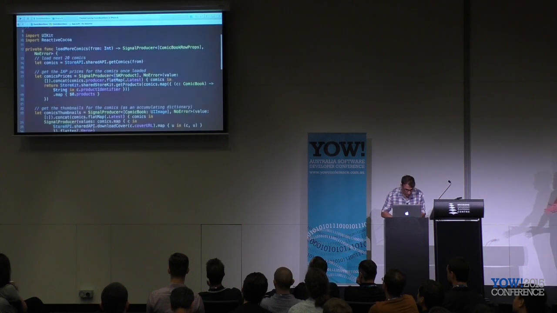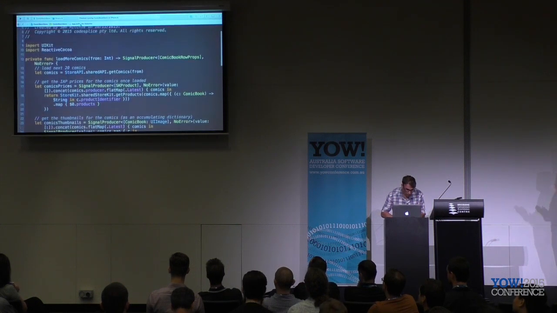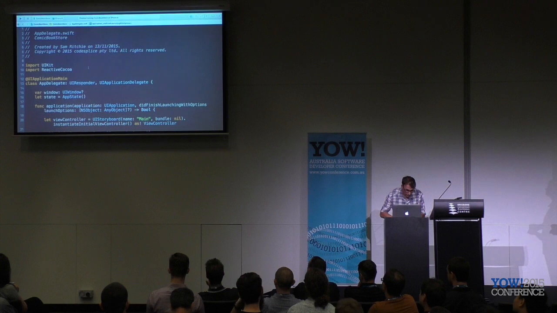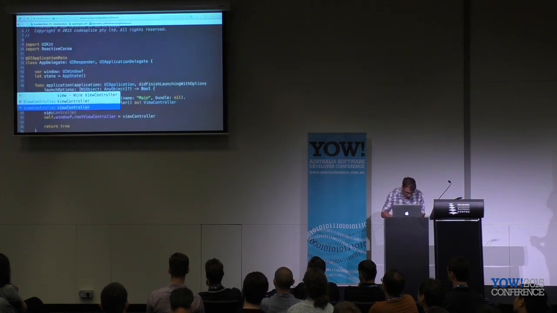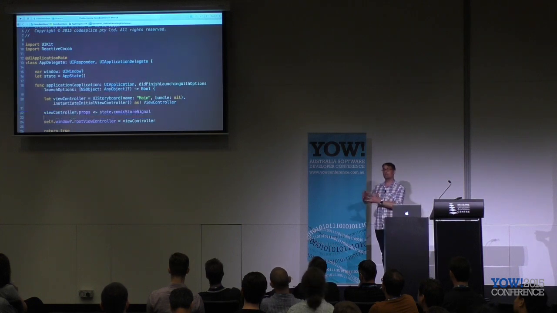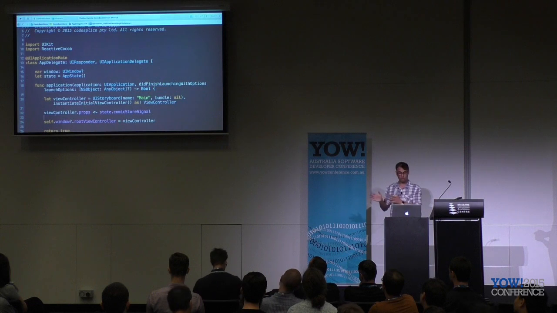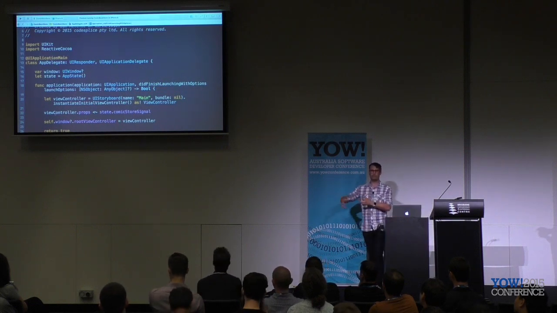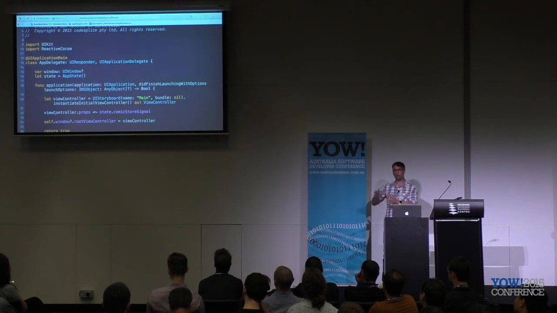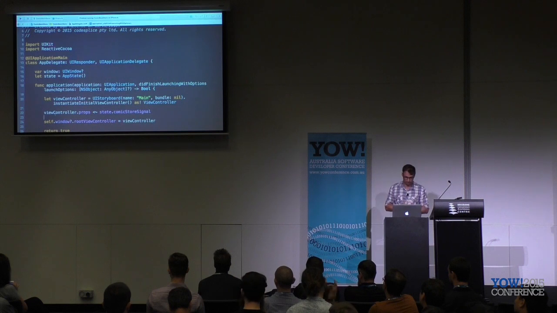Okay, so at the top level, on the, not that one, sorry, the app delegate, I can do a similar thing in that I can bind the signal with my properties using the same operator again, to my top level signal. So I'm passing in all of the context, all of the state generating component, and I don't need to access singletons from within my view controller, which makes me very happy.